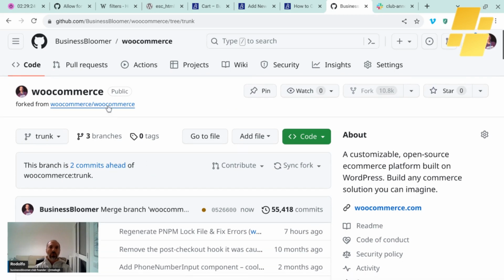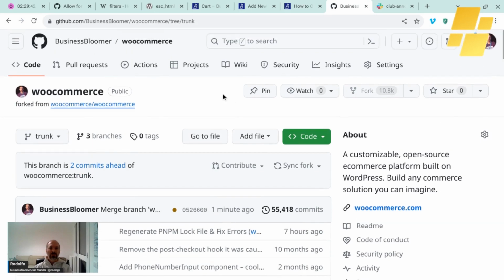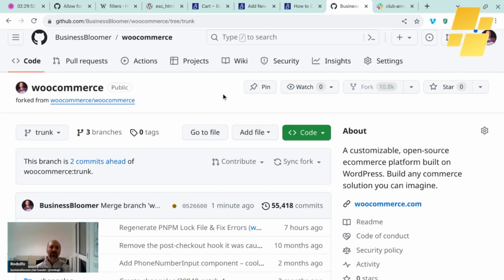Okay, so we now have a fork. We are now in sync with the WooCommerce plugin, and we can finally go and do some coding, which is what we're here for. We have a specific task. We want to add a specific change, and we want to submit our pull request. So first of all, we need to identify the template, the file that we want to add our change to.